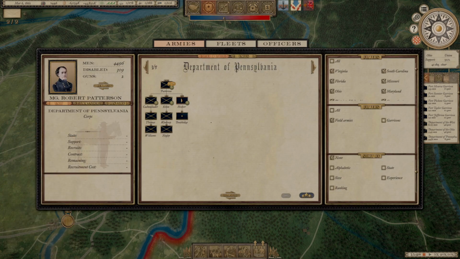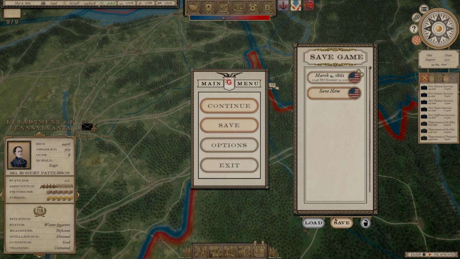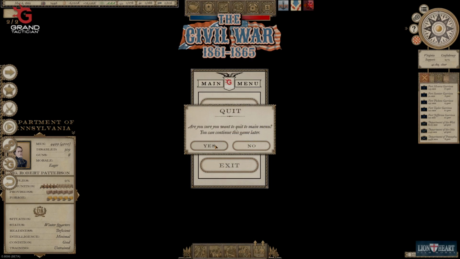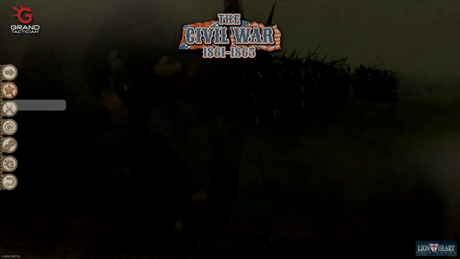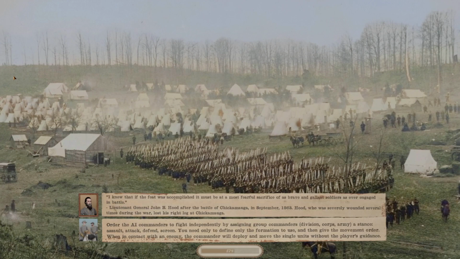What happened? Well, hold on. Let's do a new save and reload. That was weird. Like the kind of little bug there on the menu. Yeah, because I put Buell in another one. I did not put Hooker in another army, so yeah.